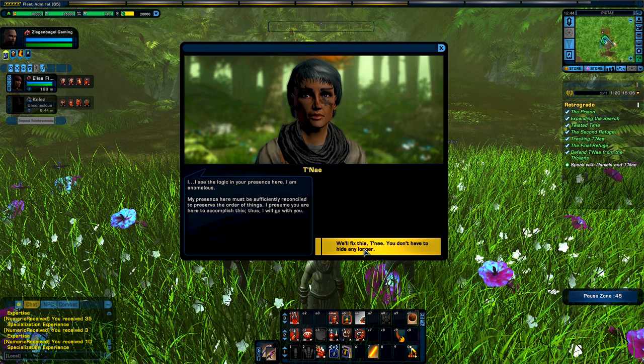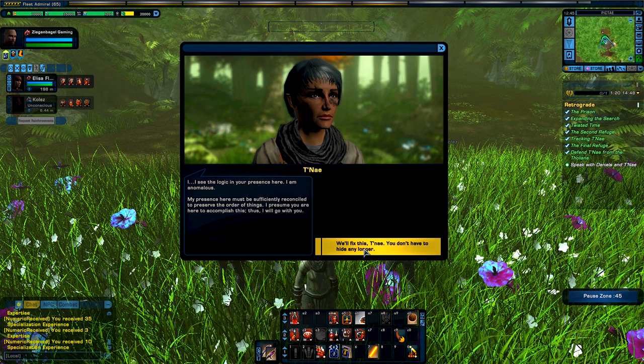I see the logic in your presence here. I am anomalous. My presence here must be sufficiently reconciled to preserve the order of things. I presume you are here to accomplish this. Thus, I will go with you. Alright, good. We'll fix this today. You don't have to hide any longer.